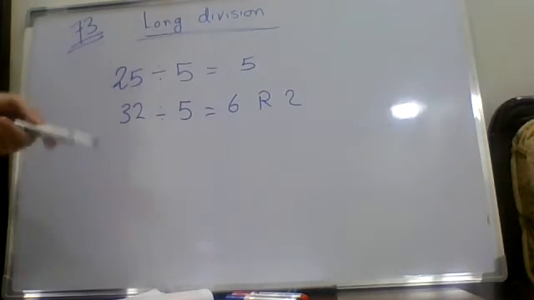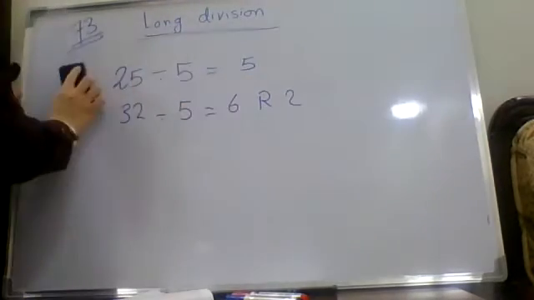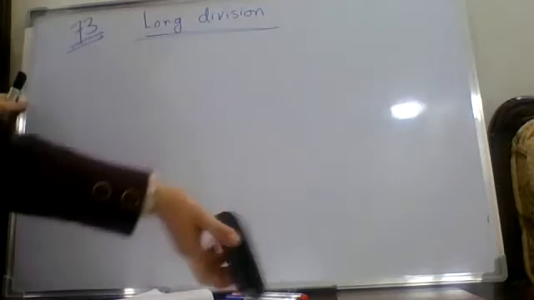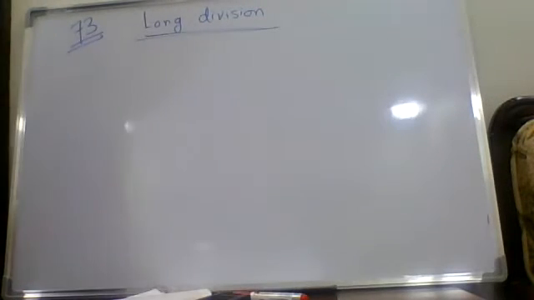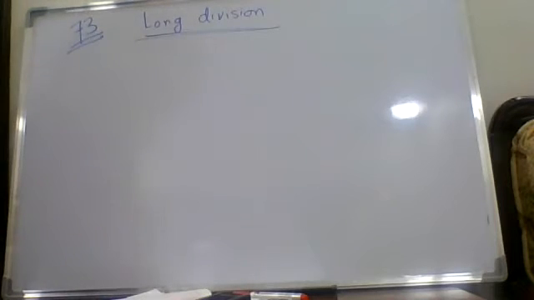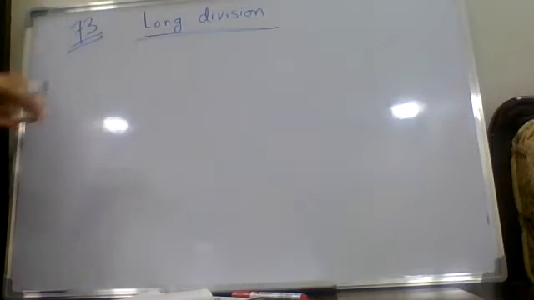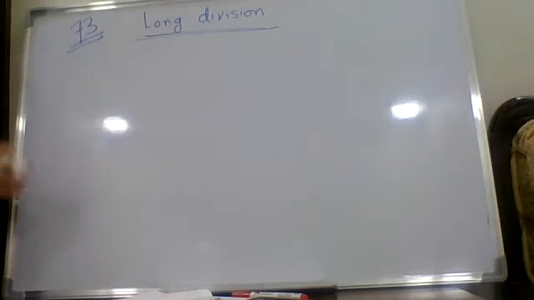But why do we use long division? The point of long division is that if we have a big number, like in the hundreds, we can't find this number on the times table of that number. So we need to do a long division. Long division is a way to divide a big number by small numbers, and to find out whether it is a multiple of this number or not. If it's a multiple, there is no remainder. If it's not a multiple, you will definitely find a remainder, okay?